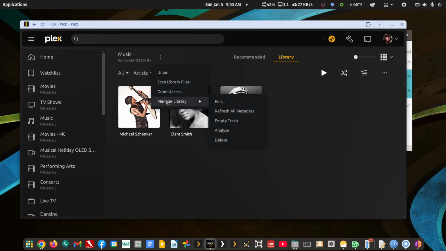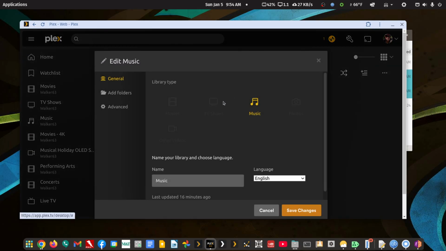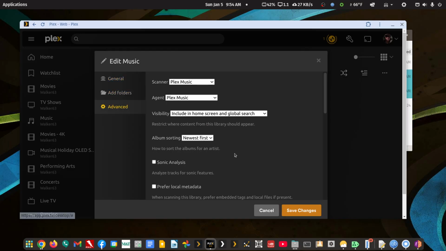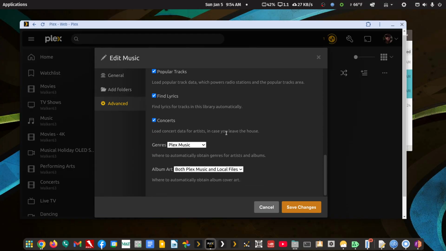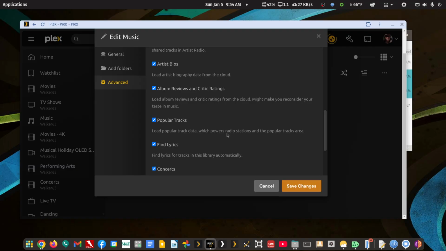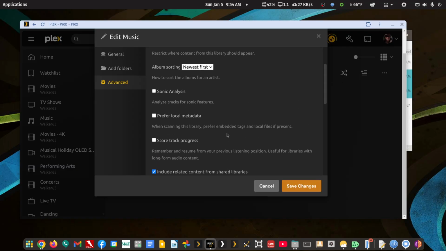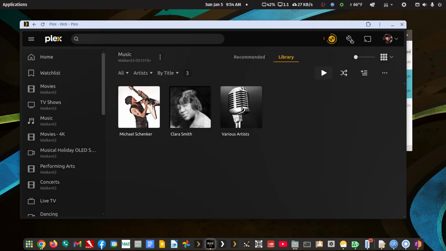And let's go into the settings of the library. Manage, edit. I believe this is all default, so it's pointing to this folder. And let's see here. I don't think I've changed anything here. Now you could check prefer local metadata, but then you need robust metadata embedded into your WAV files. And Rakesh obviously doesn't have that if things aren't scanning properly. Otherwise, he wouldn't have a complaint. So that's our setup.